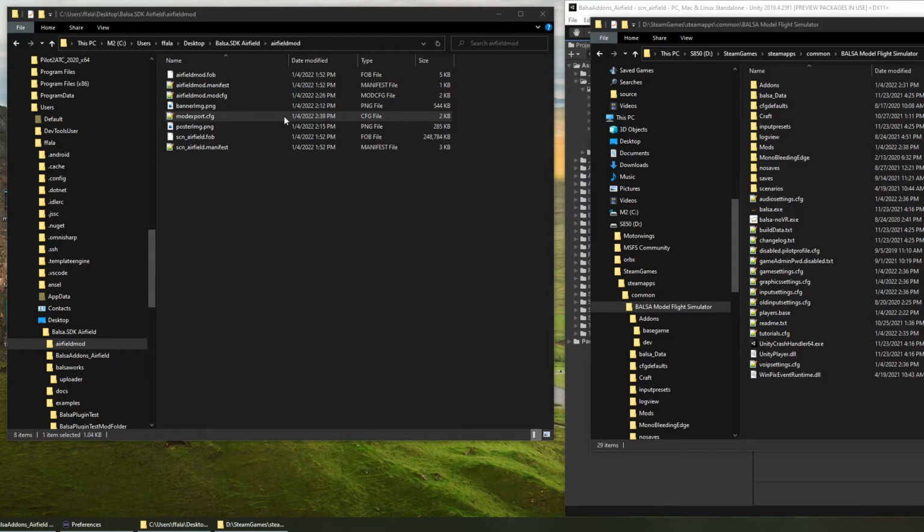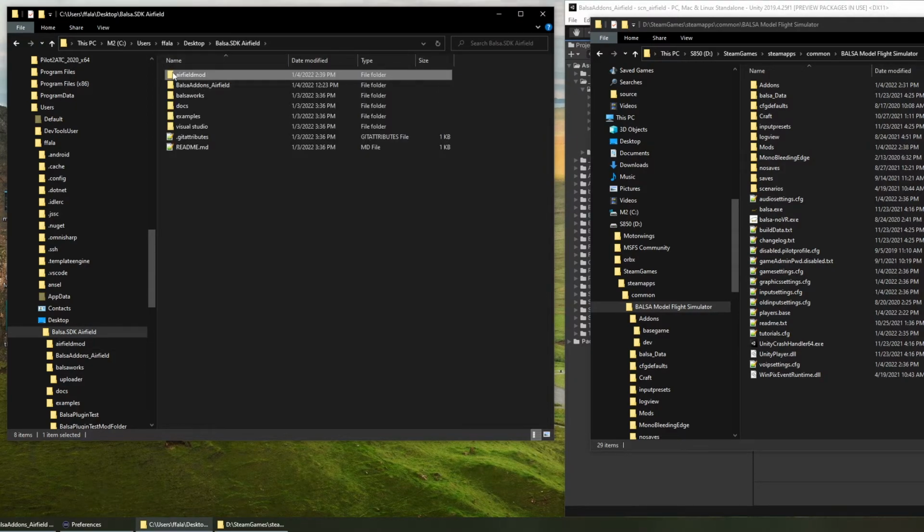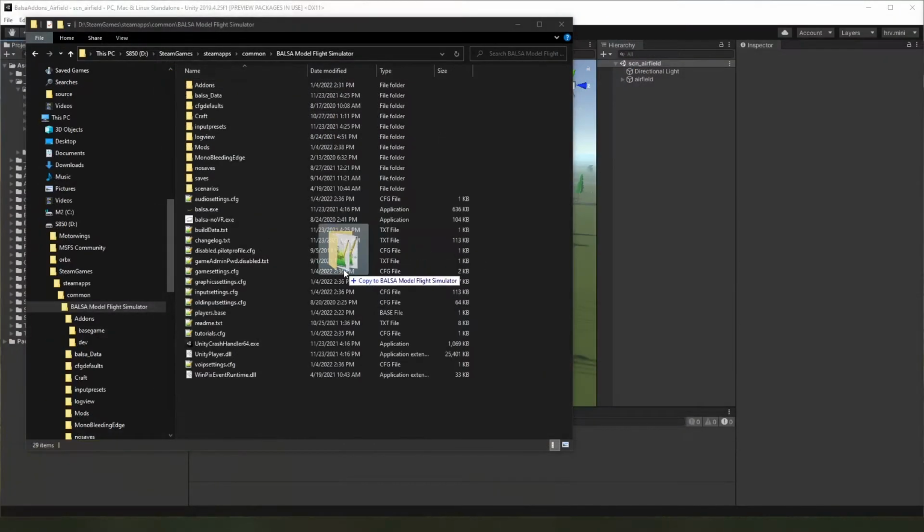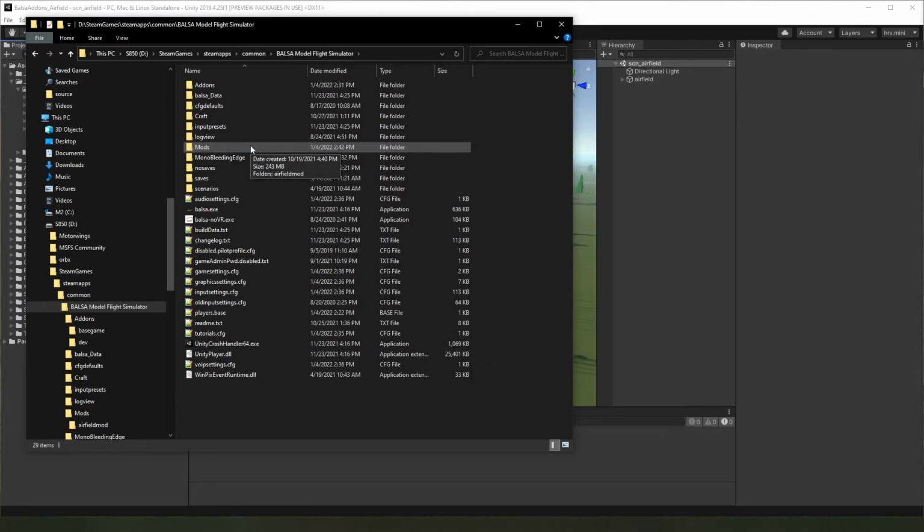Now to get our mod into the game, all we need to do now is drag our mod folder and drop it into the mods folder of the game. Now we could drop it into add-ons. Remember that we wrote all of those paths relative to add-ons, but that would cause you to not be able to disable this mod, and then that would lead to trouble later on if you're trying to join multiplayer. So we'll drop it into mods instead, and that will require us to afterwards enable the mod in the game settings. So let's now launch the game.